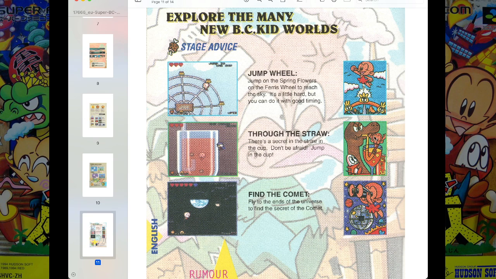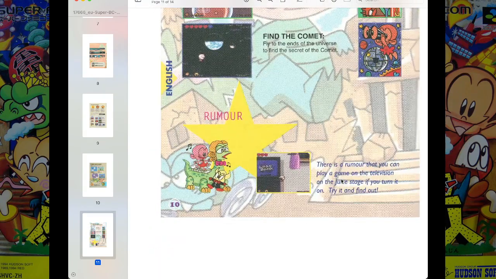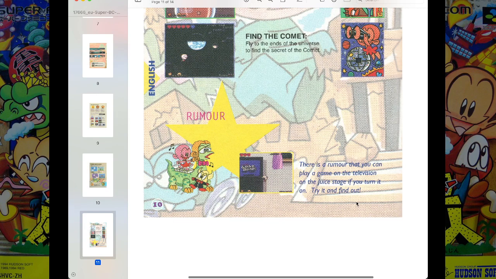Oh, I love this art for the different worlds. That's so cool. There's a secret in the straw in the cup. It's not a secret, it's progress. Fly to the ends of the universe to find the secret of the comet. Rumor! There is a rumor that you can play a game on the television on the juice stage if you turn it on. Try it and find out. Oh my god, we gotta try that.